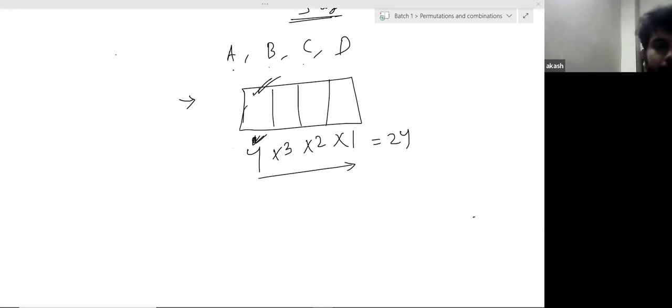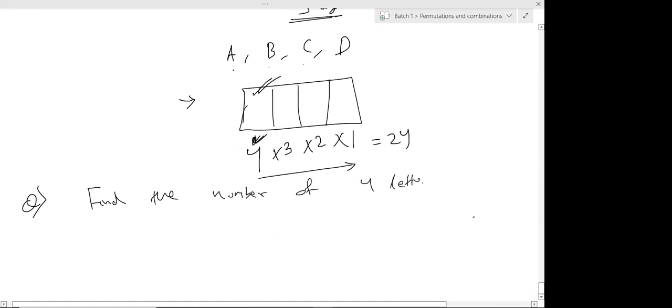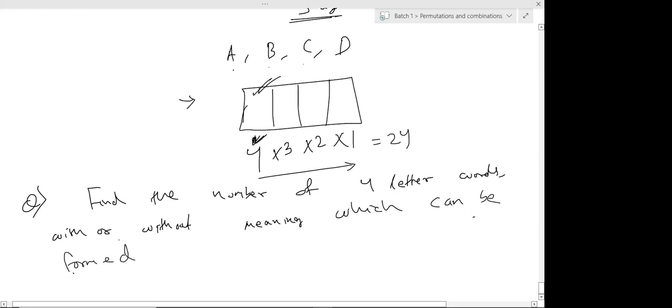Now let's start with the question. Write down: Find the number of 4-letter words, with or without meaning, which can be formed out of the letters of the word ROSE.